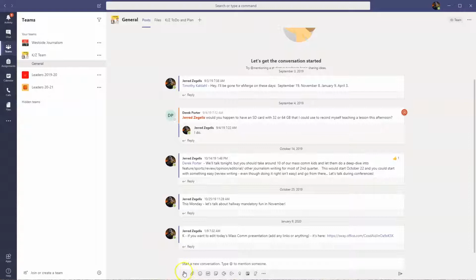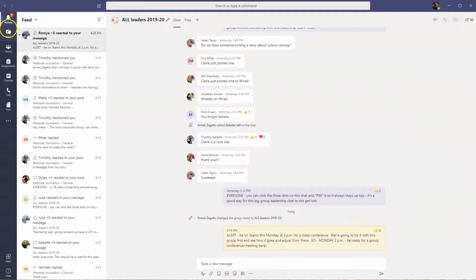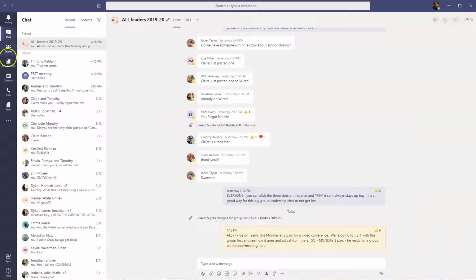You can see this big overlay of a bunch of stuff you can do down here. You can format your text, attach files, throw emojis in there, GIFs, however you would prefer. Stickers. You could start a meeting right away, which is a video meeting. And then these are some plugins that we have. Trello is one of the plugins. We have Polly. If you use Slack, you might have used Polly before. Polly is a really nice polling app that connects to Teams and gets people's opinions. Activity: I just had somebody say something to me, so anything new that comes up shows there.